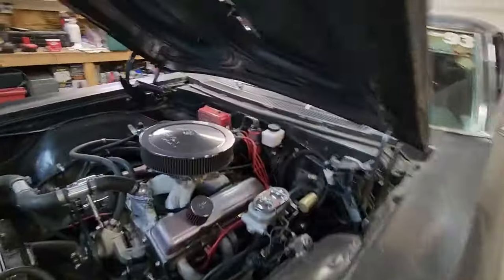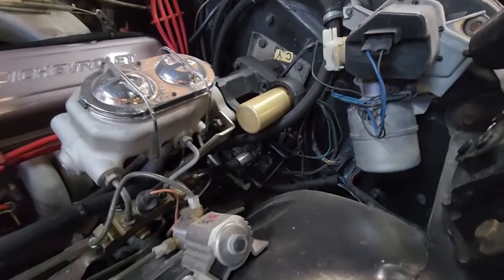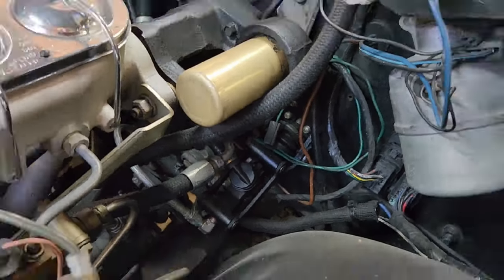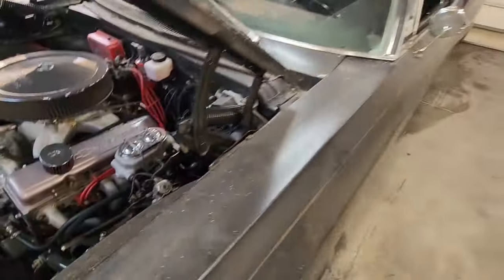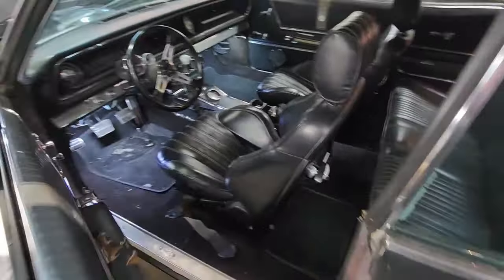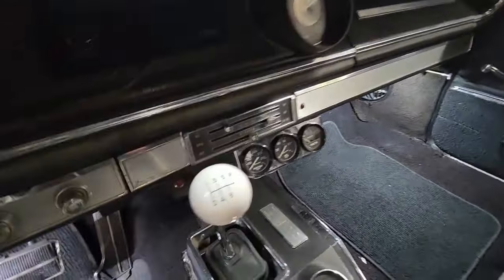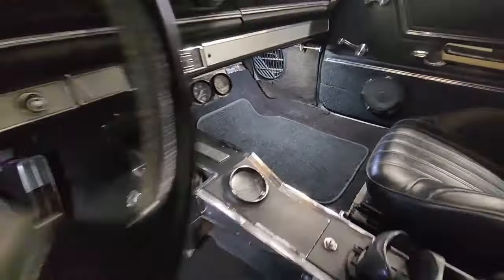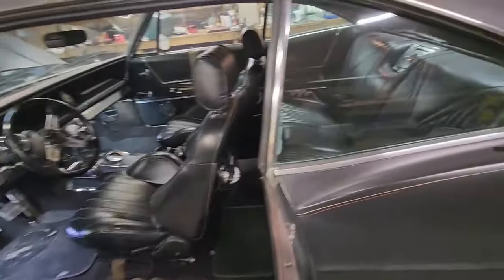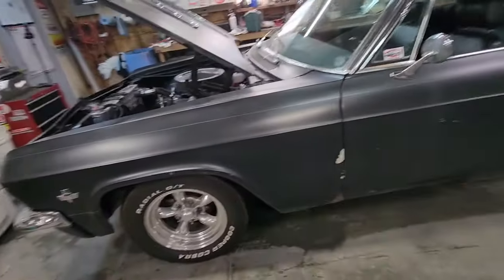See, there is a hydraulic clutch reservoir, a Hydramax system from American Powertrain, hiding down there, and behind all that is an American Powertrain T-56 Magnum 6-speed. There is a QuickTime bellhousing and a McLeod RXT twin disc clutch.